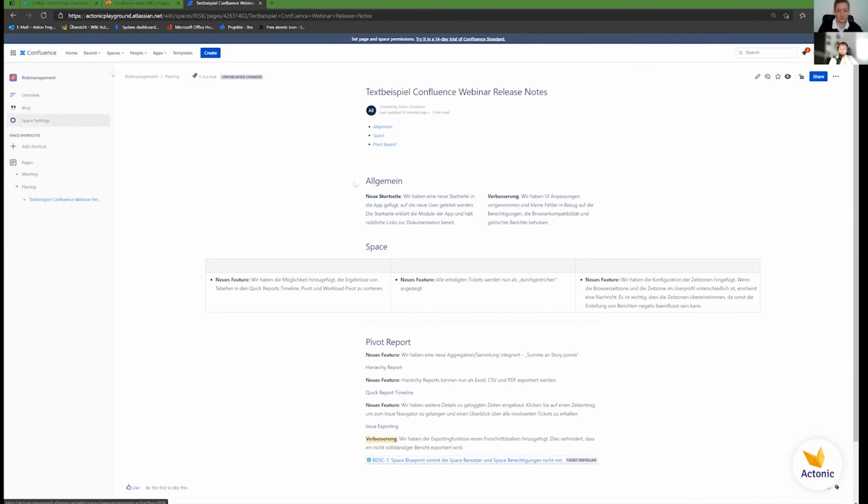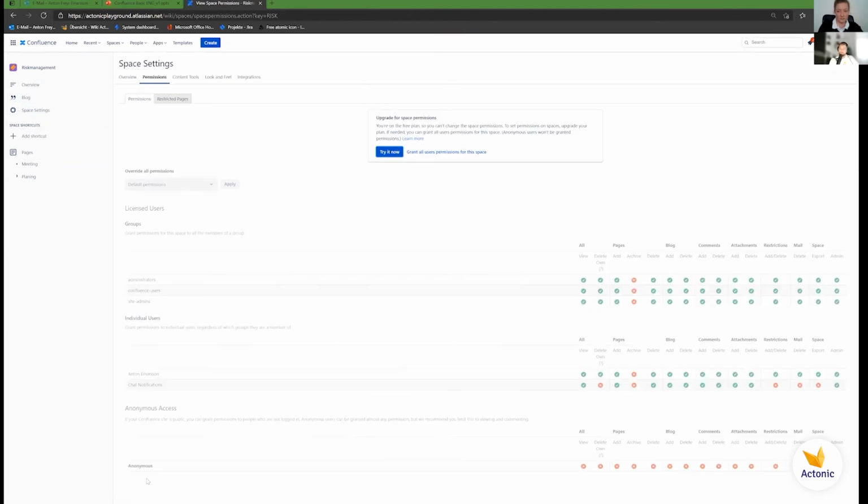You see that blurred out because this is the 10 users guide. You see down here the anonymous. If you use that and go to view all, then all your colleagues can see the Confluence pages, but cannot edit them. And this has to be considered for every space and every page you create.